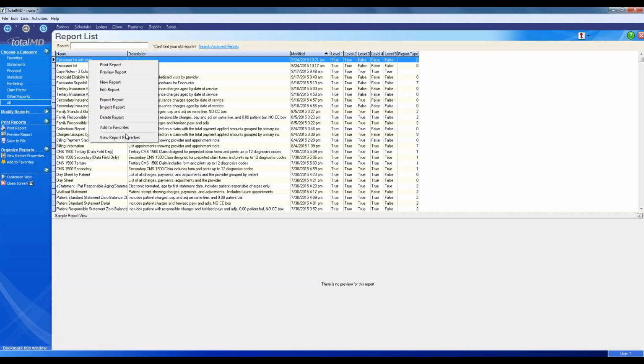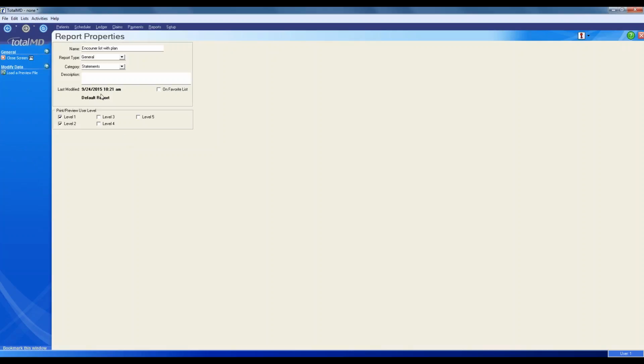Sure. And Tina, that's not specific to encounter reports. Any report, as long as you test this, because certain ones have certain criteria. In the report properties right here, I'm going to show you. For any report, you're going to have your category and your report type. The primary purpose of those is just to see where they're listed in your report list. But the secondary purpose is any ones that match certain criteria are going to show up in those buttons.